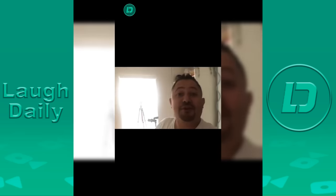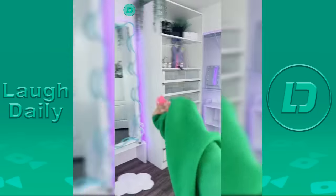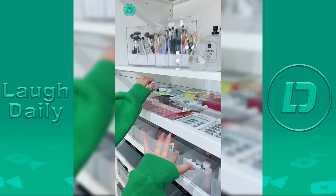Payback for the cricket. Part two, I got different color tape for all the boxes. This room's gonna be pink and I've already done that side, so I just need this one. I have a feeling I'm gonna be here till 3 a.m. Oh well.